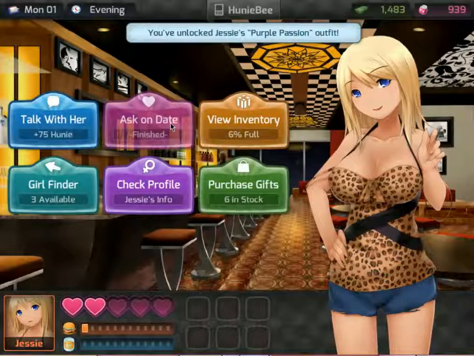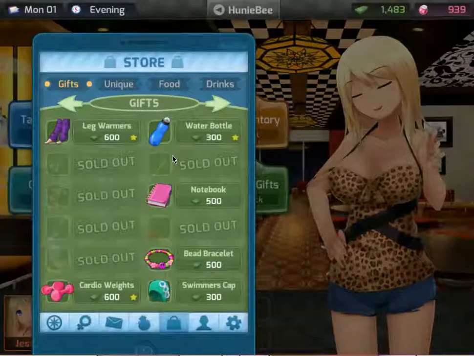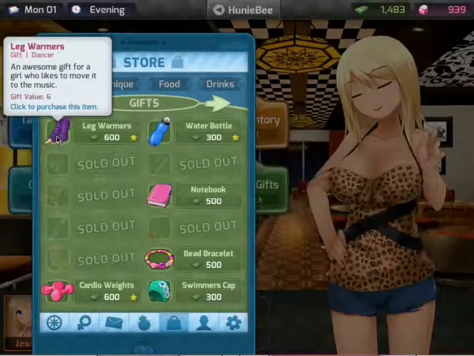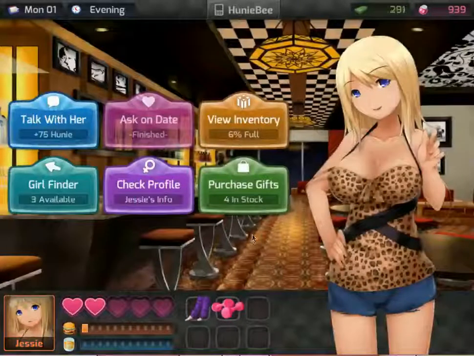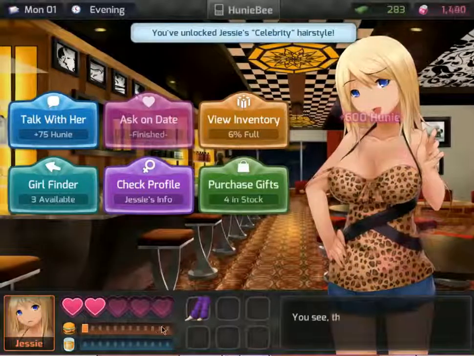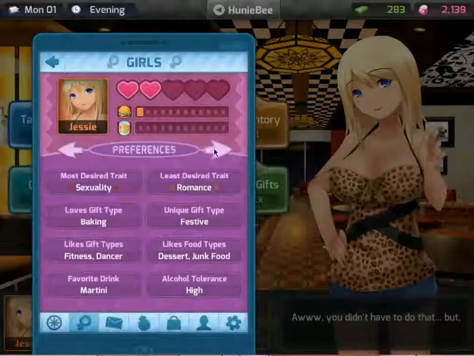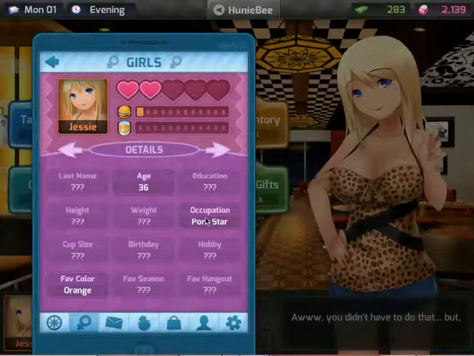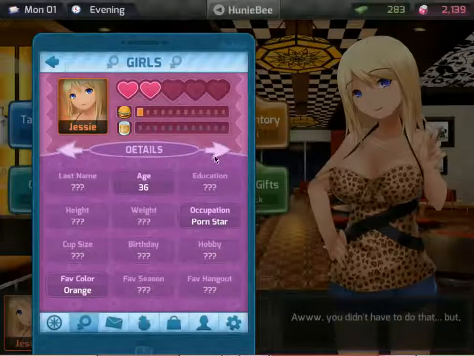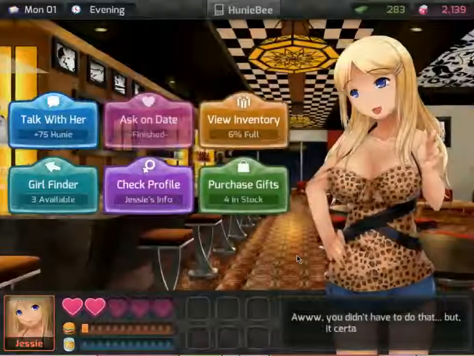Alright, so we're still doing good. The purple passion outfit. Okay. Alright, so what do we have that we can get now that we have all of this money? Let's get her these. We're spending so much money on these girls. So let's give her these. This is the celebrity hairstyle. I guess she is a celebrity in a way. Let's see what that one looks like. She's a porn star. I like that she kind of beat around the bush with that, but it tells us straight up, yeah, she's a porn star. What is the celebrity one? Oh, I like that. That's really cute. But it certainly doesn't hurt.